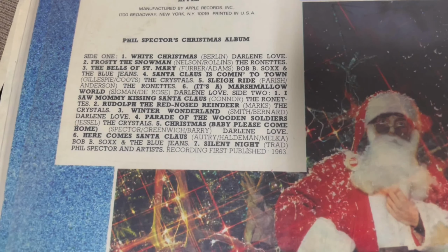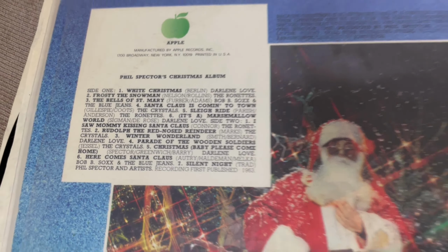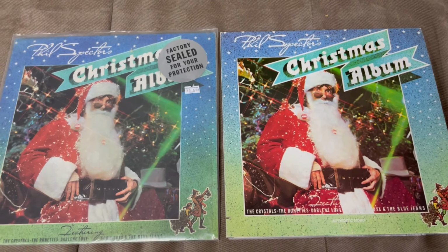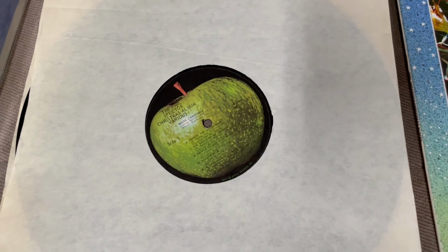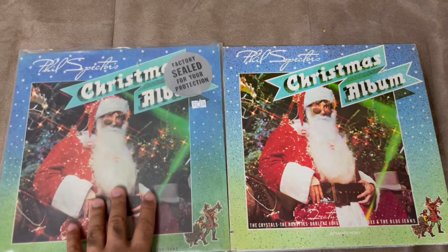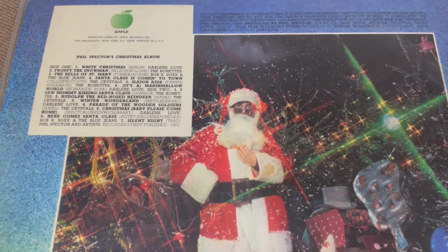And you know all these songs, Darlene Love, the Ronettes, everybody. We hear these every Christmas season, every holiday season, quite enjoyable on the radio. After about a decade, he decided, you know what, I want this album back in print. He was friends with John Lennon and George Harrison, so he got it out on Apple Records. And Clive Arrowsmith and John Kosh collaborated on the sleeve because they did a lot of Beatles projects, so they were the people to go to.